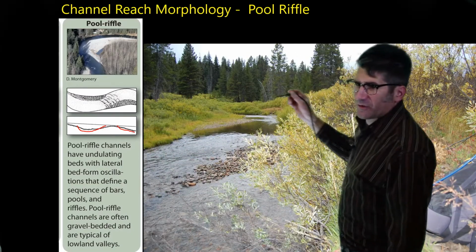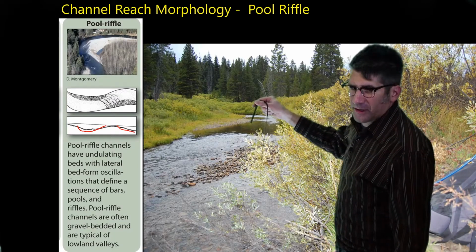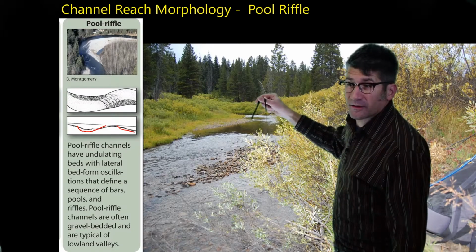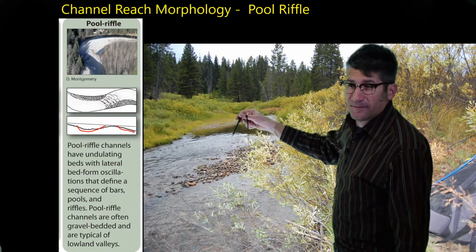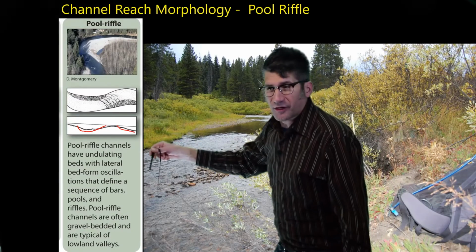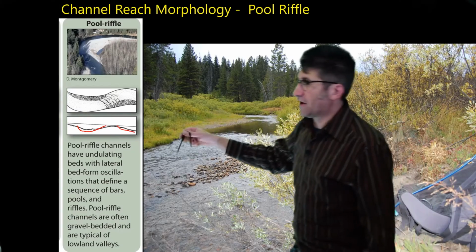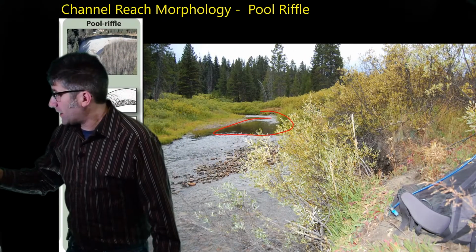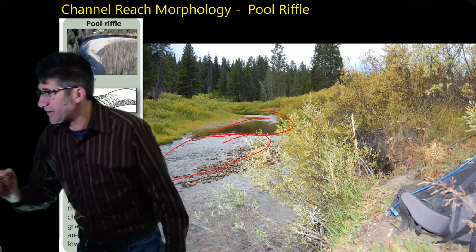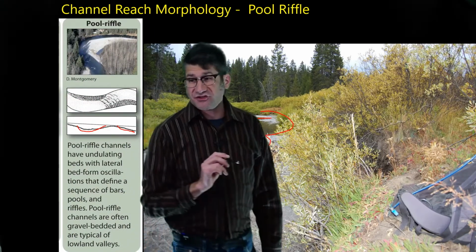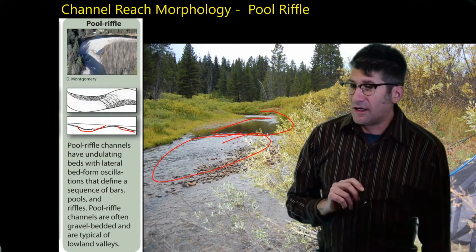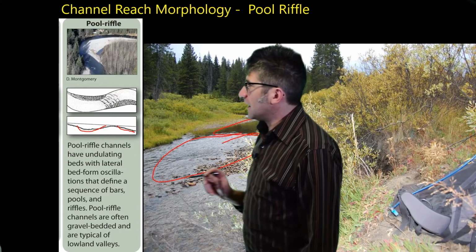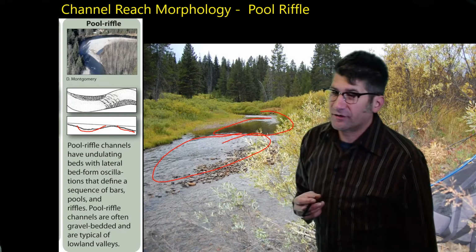So here we've got a river, and notice the flat water up here. That's the pool part, and then as we get a steepening over the riffle, we get shallower water, and you can see that little bit of turbulence on the top there. So here's our pool back there, and here's our riffle down here. Pool riffle morphology. This is from Glade Creek in between Teton and Yellowstone National Parks.